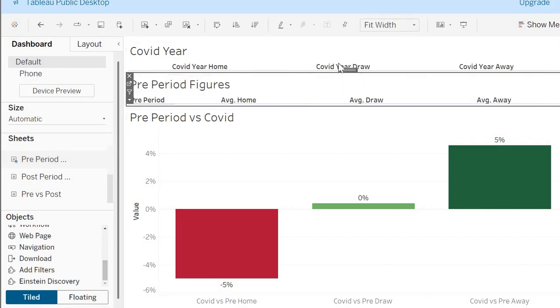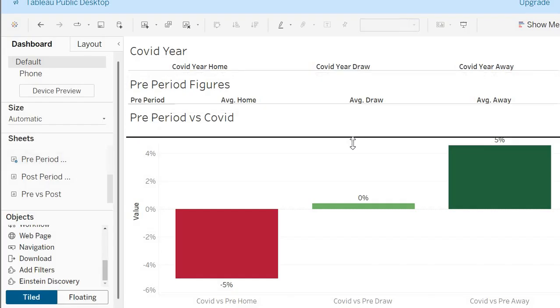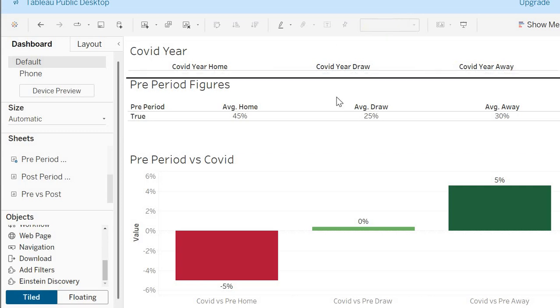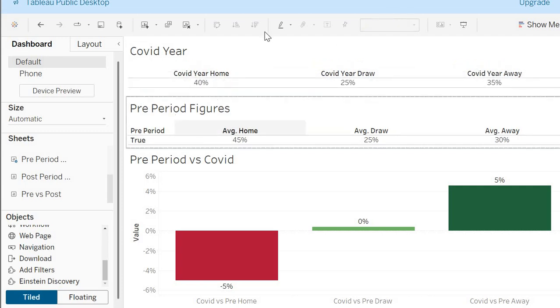So something like that. And then obviously that's fit width currently. We're going to drop this down slightly, just to ensure that we can get both of our figures in there. So again, this should hopefully fit in there. And there you go. And as you can see now, that's very, very visual.